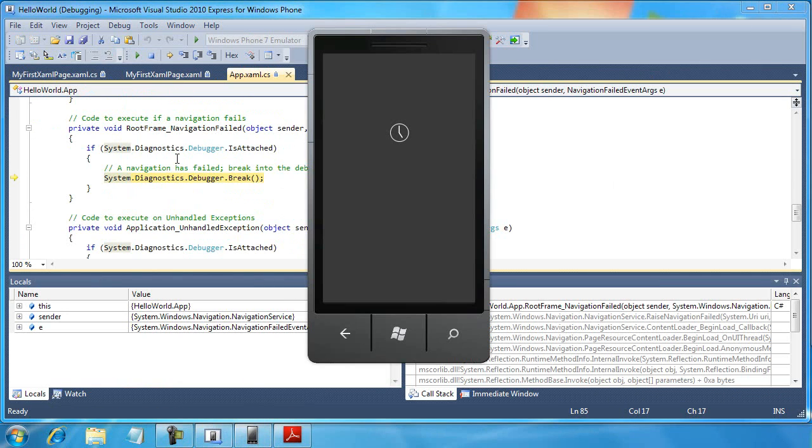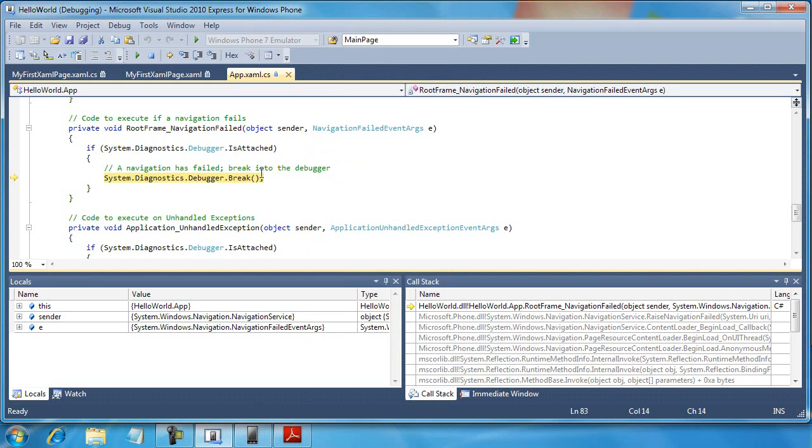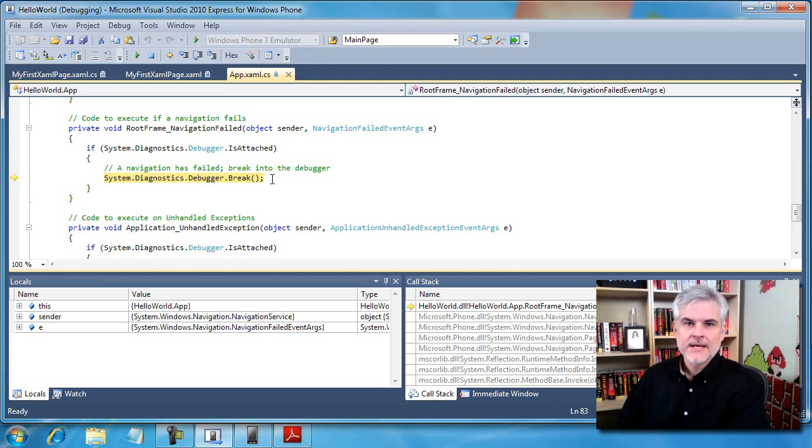And before it gets very far, we're going to hit this System.Diagnostics.Debugger.Break. The purpose of this is so that the errors page, or the errors collection, can let us know that there is a problem with our code. But for right now, I'm going to expand this Locals tab while the application is still running, before I hit the stop debugging button. We'll talk about debugging in the next video.